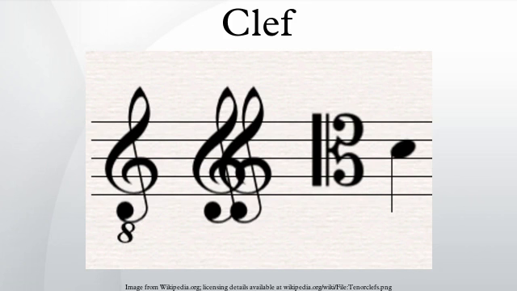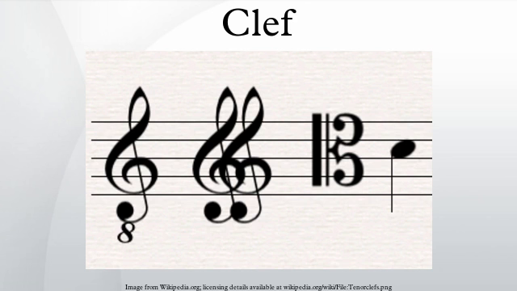Only one clef that references a note in a space rather than on a line has ever been used. There are three types of clef used in modern music notation: F, C, and G. Each type of clef assigns a different reference note to the line on which it is placed. Once one of these clefs has been placed on one of the lines of the stave, the other lines and spaces can be read in relation to it.